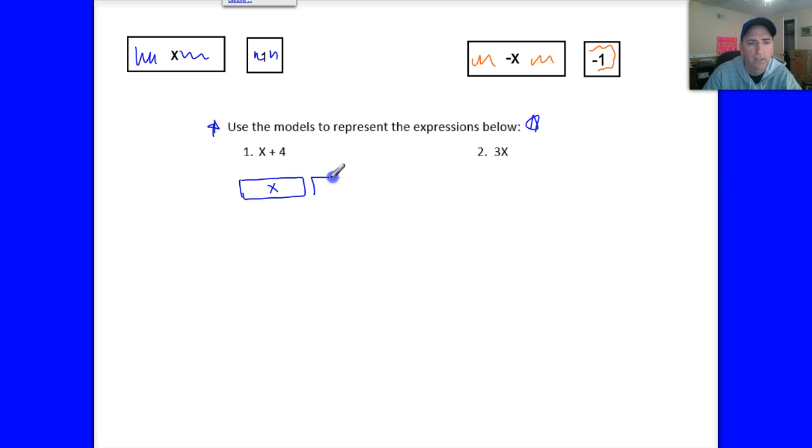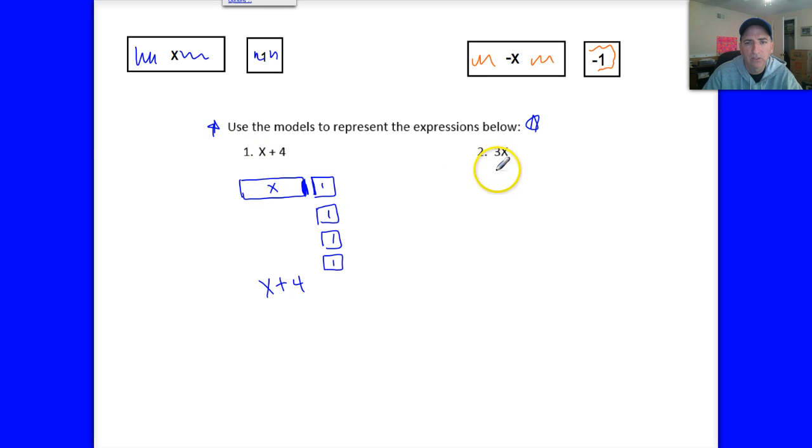And then 4 squares. Now, the square should actually be this length of the rectangle, so you should try to make those sides match. So you have one x plus four ones, so you need to have 4 of those. So this is a visual model of x plus 4. Yes, you have to do the pictures for me, because I want to see that your brain is seeing the pictures and the visualization of this really abstract math that we're moving toward here. So that is a picture of x plus 4: 1 x rectangle and 4 ones.